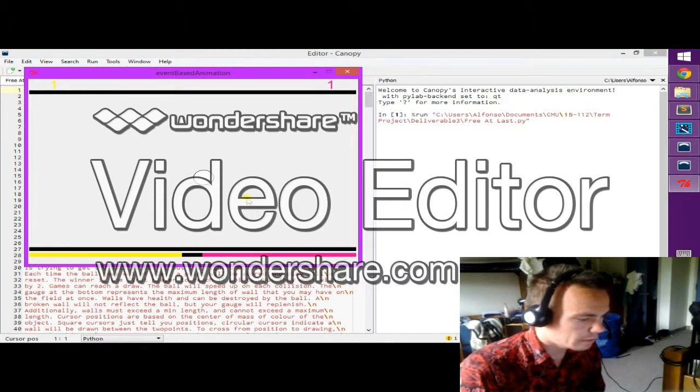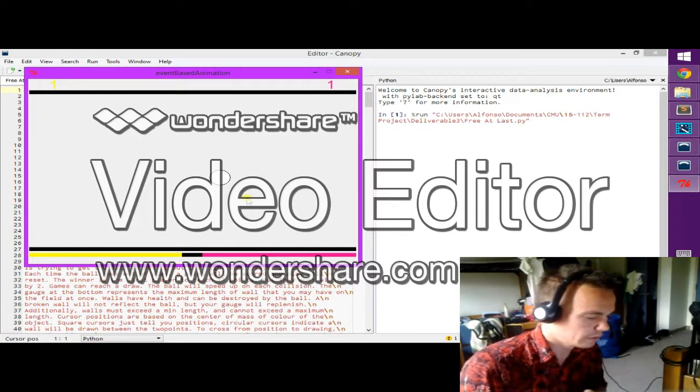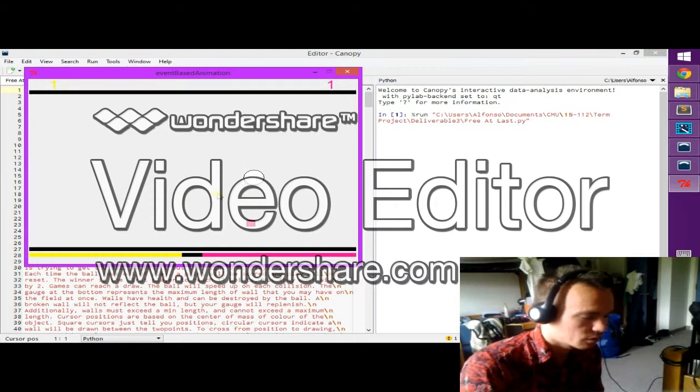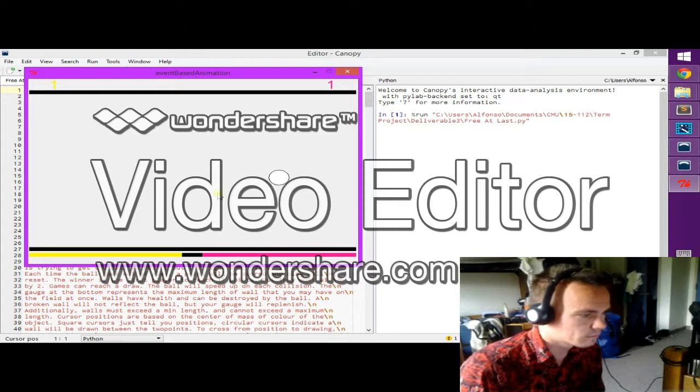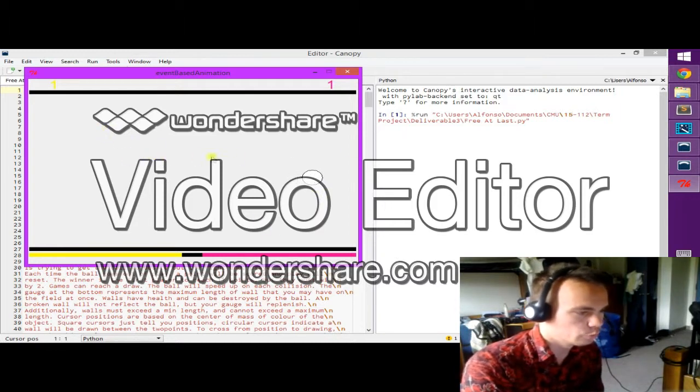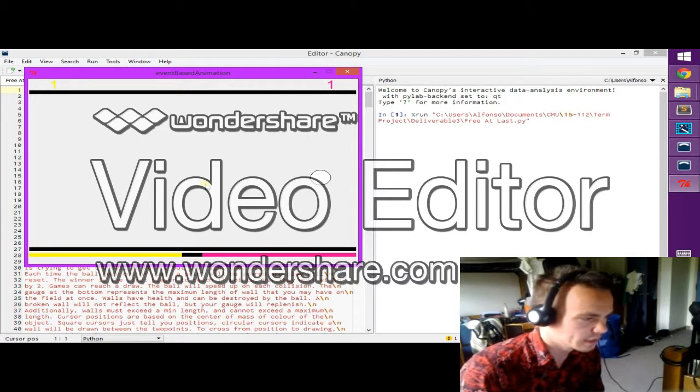Other than that, there is a restart key, which will head back to the initial setup menu, which is R, and Q will quit. Other than that, I think that's pretty much it. I'm not going to waste time and wait until this happens, but when one player does win, it will say player 1 or player 2 wins right in the center in nice big black text.